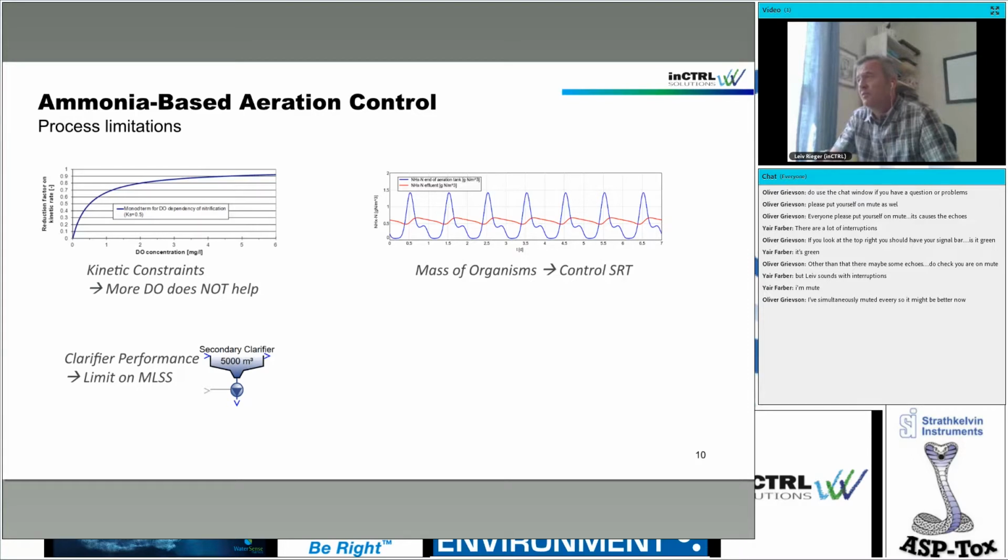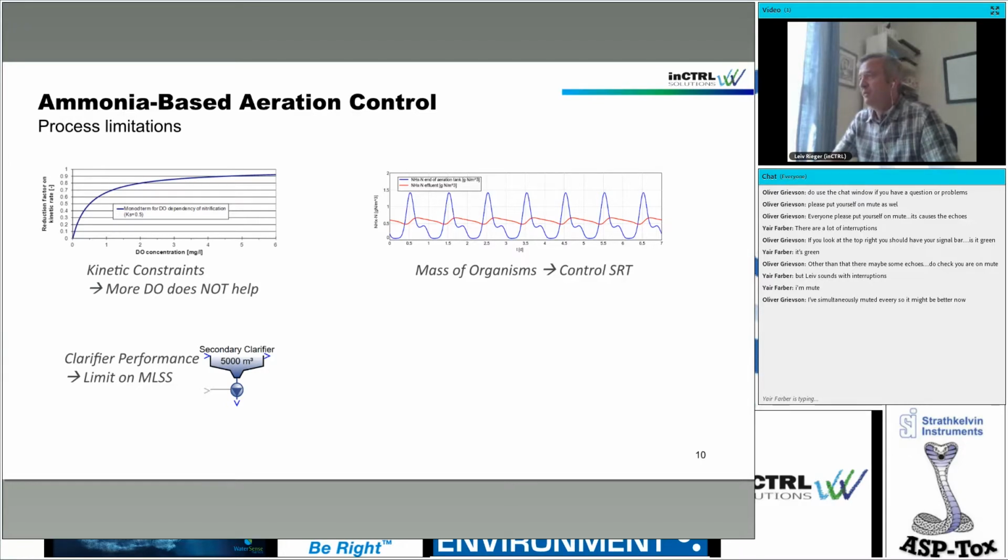The first one for ammonia control really is a kinetic constraint, meaning if you reach a DO of, let's say, 2 milligram per liter in all sections of the plant, right? Not only where you measure DO, then more DO is not helping. Increasing aeration intensity, sending more air into the tank, will have no impact, right?